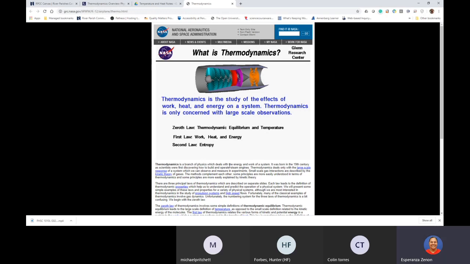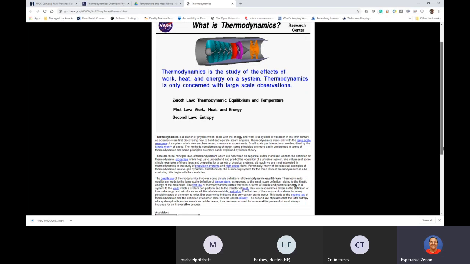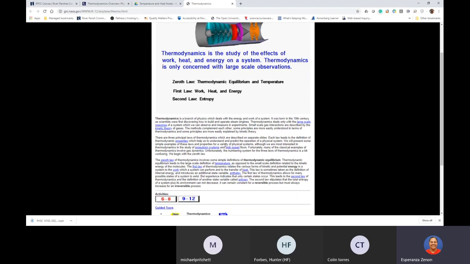Okay, large scale. And so what we'll look at in this packet are the 0th law of thermodynamics, the first law, and the second law. And the zeroth law and the second law, we're just going to take a cursory look at them. We're not going to go into any large detail. But the first law is the one where we'll spend a little bit more time, because I would expect that you could use the first law to actually solve some problems. All right. So I'll click on that information right from here.